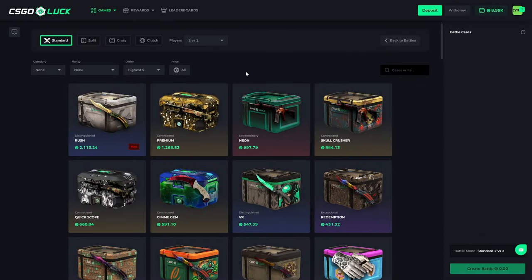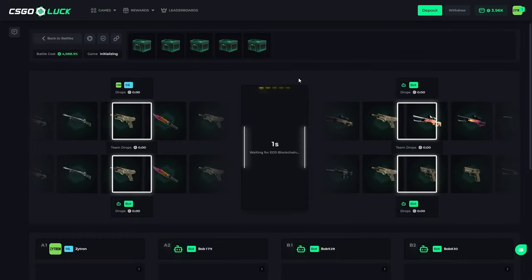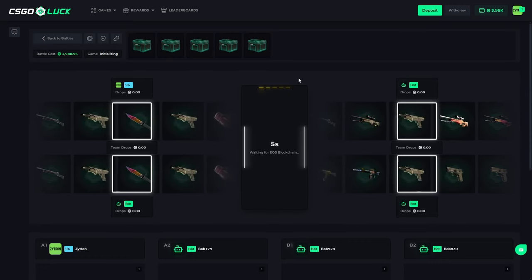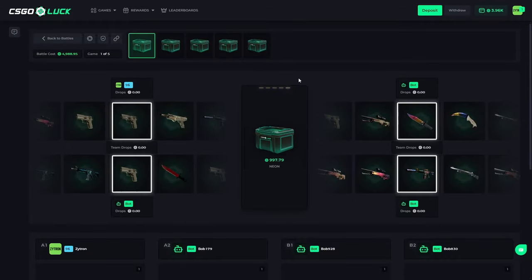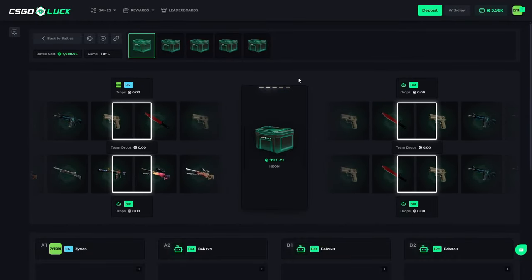All right, boys, we're going to finish off the video with an absolutely ridiculous battle on clutch mode. We're going to do 5 neon cases. Okay, no matter what happens here, I'm done. If we win, we're cashing out the fattest bag I've ever seen on CSGO luck. If we lose, we're still cashing out the 4K. So come on, just show us massive pools everywhere, okay?